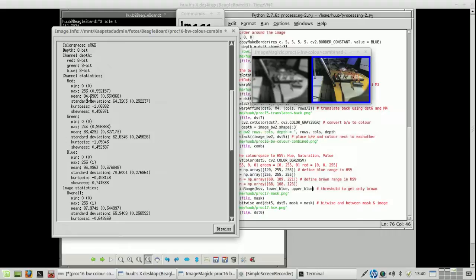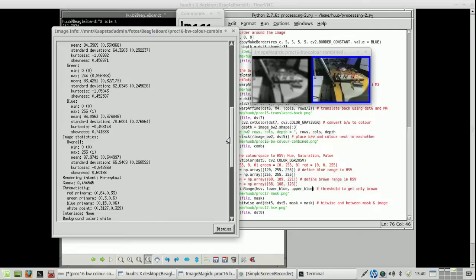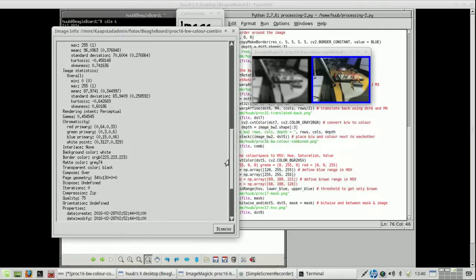Red says max 253, green 244 max. This is 255 for blue. How of importance is that right now?